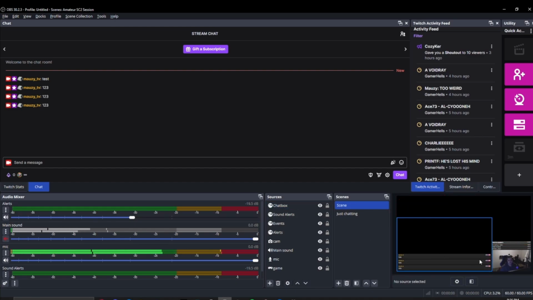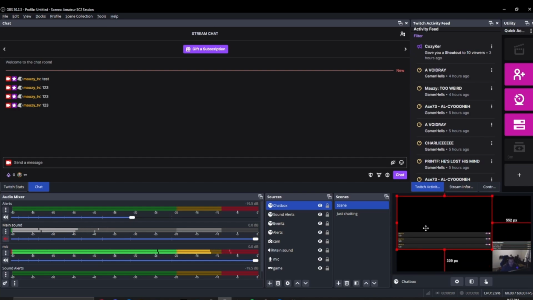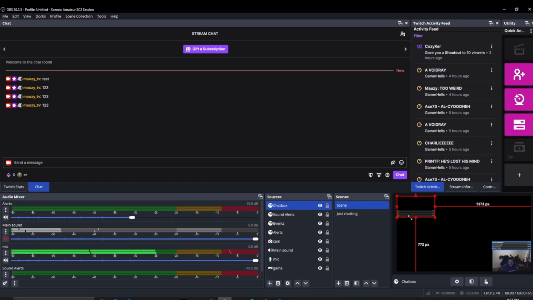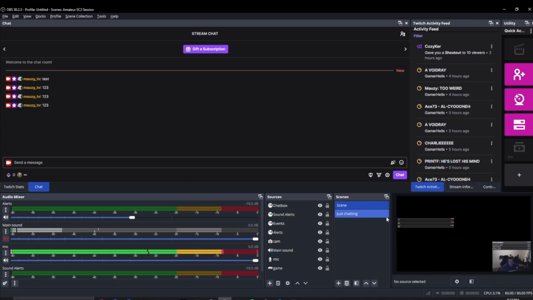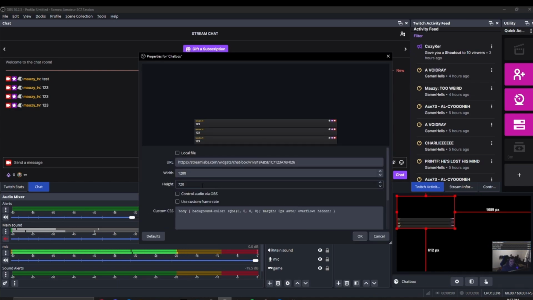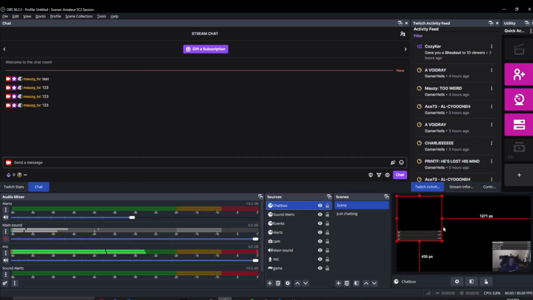So this is how it looks. It's a very handy tool to have if you don't mind your chat being on screen. If it's something that you don't like, then you can ignore this part. I personally like to have it on screen. Obviously, you can resize this box. You can do 1000 by 1000, and then you just shrink it down. And I usually have it on this side, so it's very cool.